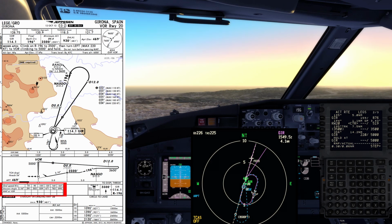So guys, as you can see, flying is a live thing, okay? You have to brief and get ready, but then you have to make the corrections as required, live, whatever the situation requires, okay?